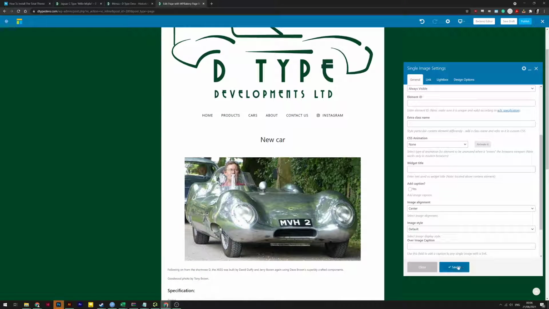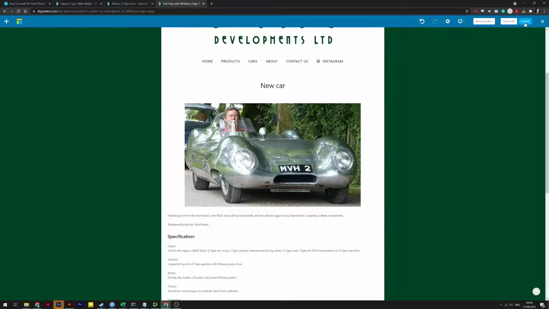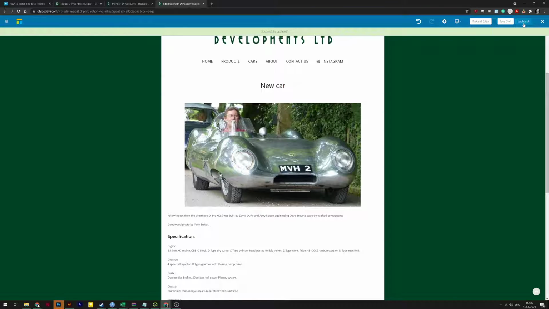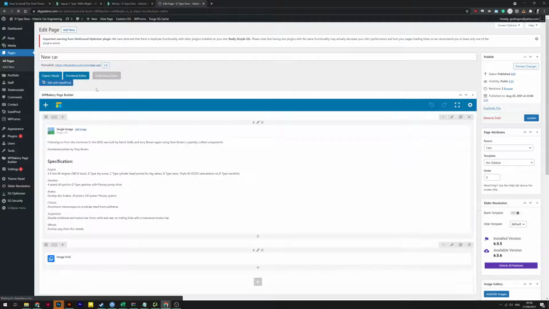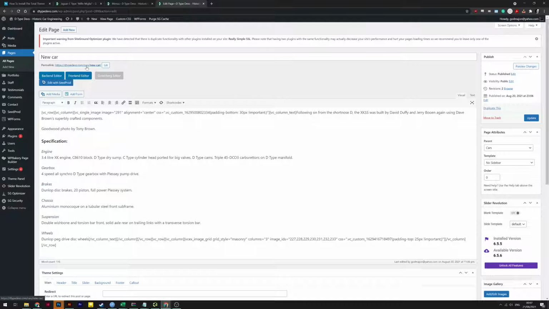So let's say we've now made that page look the way we want it to look for that new car. We'd click either Save Draft if we wanted to work on it later, or we'd click Publish if we're ready for it to go live. And then we'd go back to the Backend editor and then into Pages, and we can see that that page now is new car, and the reason it belongs to cars, i.e. the reason it has cars here in the permalink, is because over here the parent is set as cars, but that could be any other page you created as a parent.